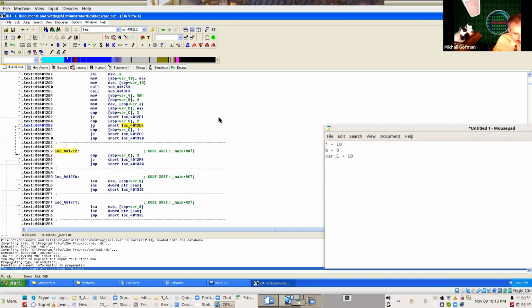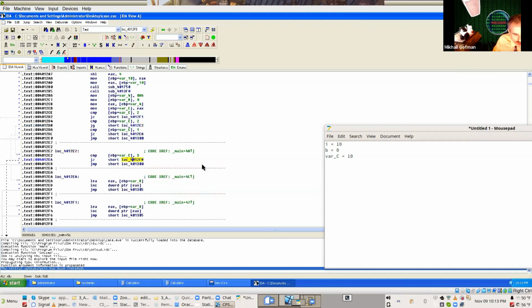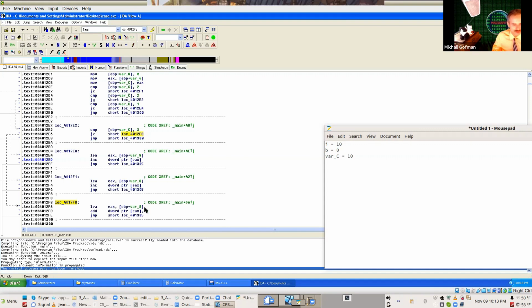And then in this case, we are comparing it to 3. And if it's equal, then we jump to this address, and it looks like here we are adding 3 to the value of I. So definitely classical if style. So this compiler used a classical if style for this one.